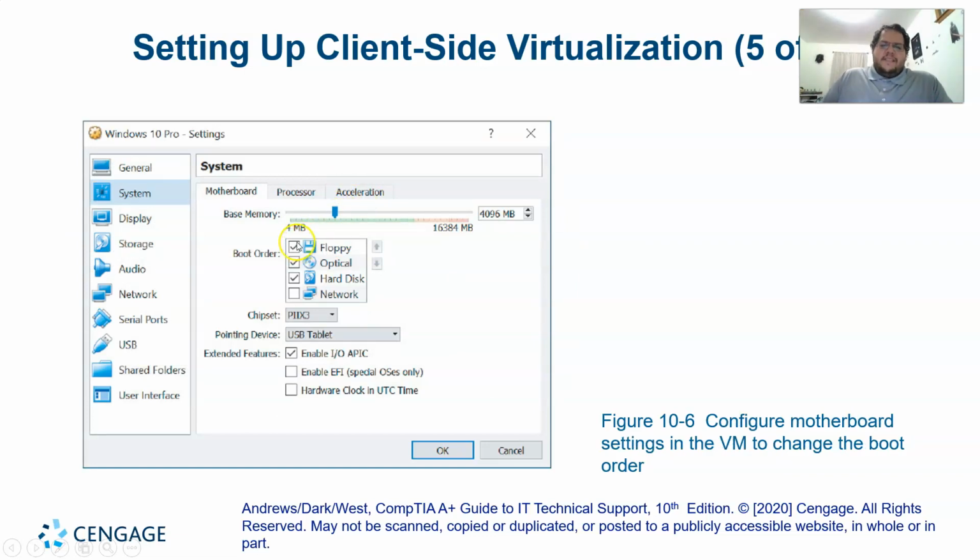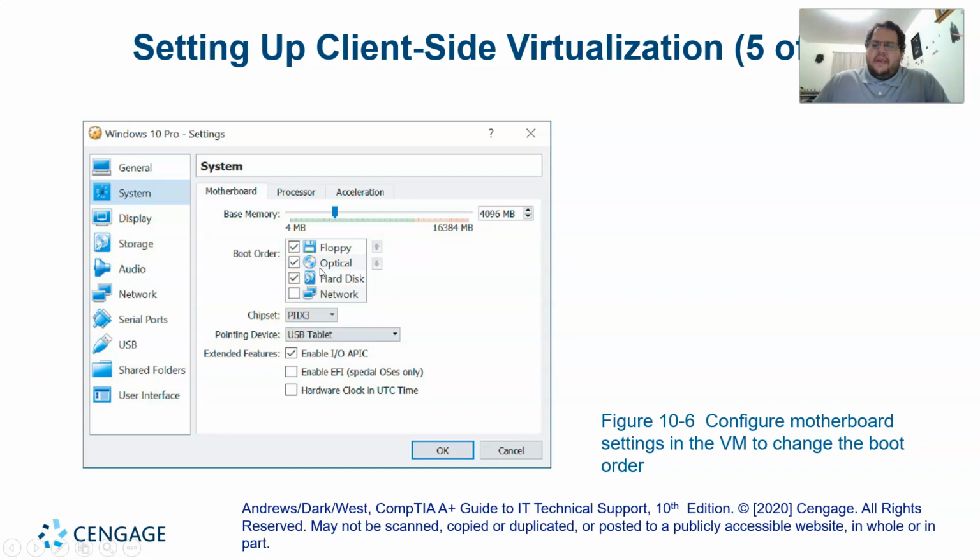So here, a different one, like system base memory. I don't want to max out my memory on this. I'm going to give it enough that it could run, but not too much. If I have 8 gigs, I'm not going to give this VirtualBox 8 gigs because it's going to bog down my computer. It could even blue screen, so you want to give it something reasonable, maybe a gig if you have 8 gig.